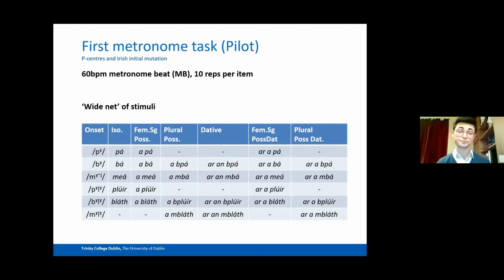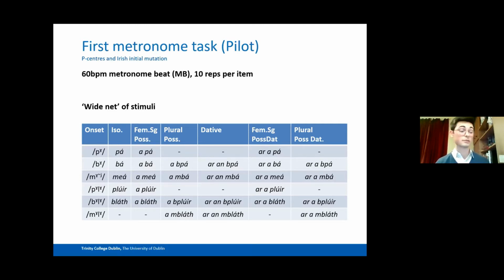I cast a very wide net of stimuli, largely in the character of a pilot study, but second of all, in the hope of giving as much of an opportunity for interesting patterns to emerge in all the different contexts tractable within the scope of this study in which this particular mutation can occur. So all of the more complicated stimuli were based on one of 5 monosyllabic lexical items, which were structurally controlled, which are listed in the second column of the table on the slide. These all had long vowels and could either begin with a simple onset.